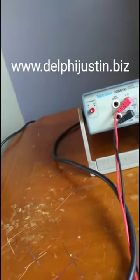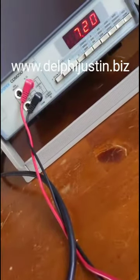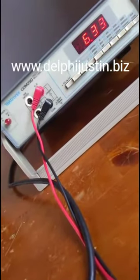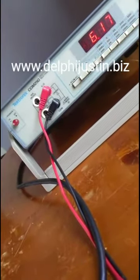So I'm going to hook up the end of the tip. I got the alligator clip on there. As you can see down there, it's connected to the ground on this coax cord. And if I connect it to the tip, as you can see, it starts going down, down, down. It's going to stop pretty soon. So 6 point something. Yeah, 6.16. It'll be off a little bit, but as long as it's higher than 6, you're probably good to go.